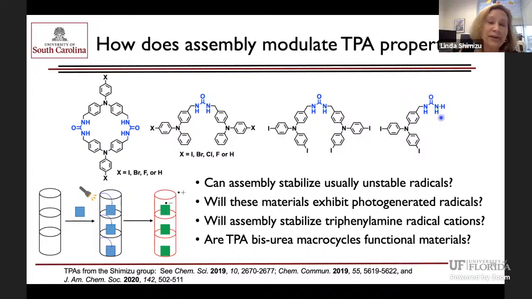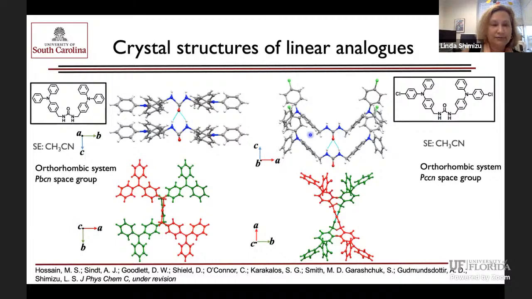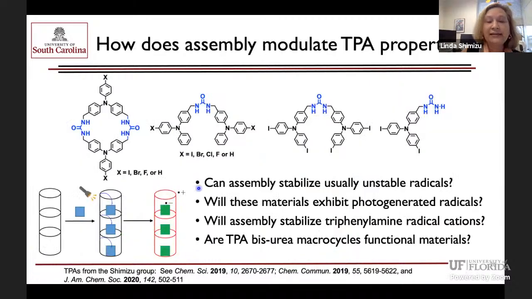One measure to see how stable they make it is looking at the stability of these systems if one of those positions are unblocked. If assembly can stabilize these radicals, then even things that have unblocked para positions may be useful. And that would be nice for many applications, because if you have these steric blocking groups, that decreases the interactions these unpaired electrons can have with their neighboring group or with their environment. So ones that are unblocked may be of great interest in terms of their applications.